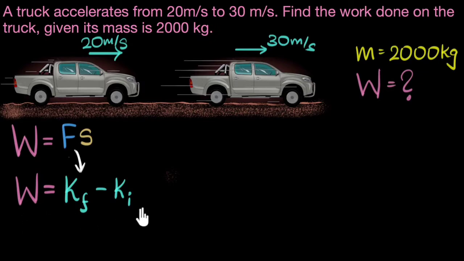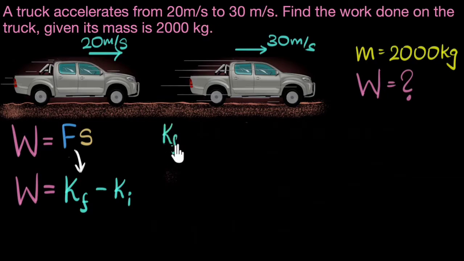And if you need more clarity on this equation, we've talked a lot about it in a previous video called work energy theorem. It'll be a great idea to go back and watch that video and then come back over here. Anyways, by calculating how much the final kinetic energy is and how much the initial kinetic energy is, we can now calculate what the work done is. So great idea to pause the video and see if you can try this yourself. And to recall, kinetic energy is half mv squared. All right, let's do this.